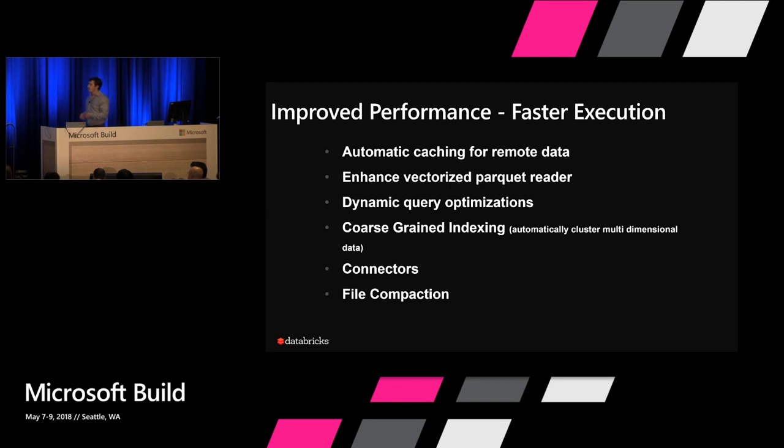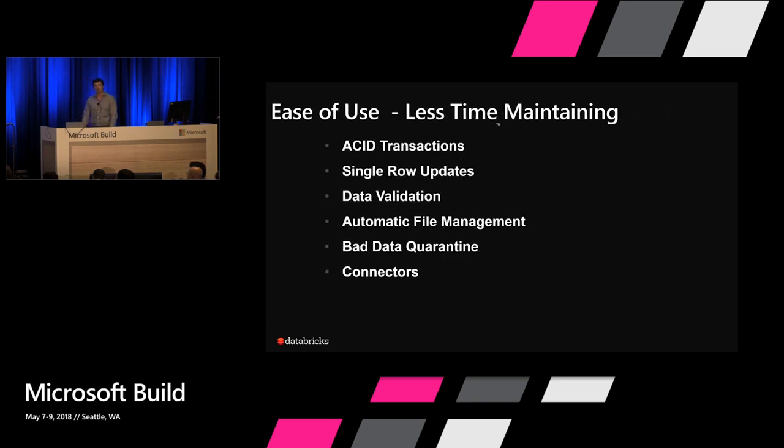So we put in place things like file compaction, which allows us to take the data that we know is represented in the view for that table and compact it into one file or a few files, depending on the size of the cluster you're using. That way you minimize the number of files that you're collecting. So for all of these, and there are a lot more capabilities, we speed up the execution of the jobs.